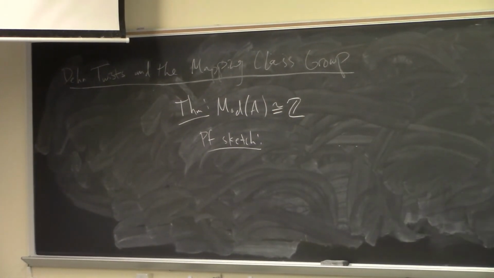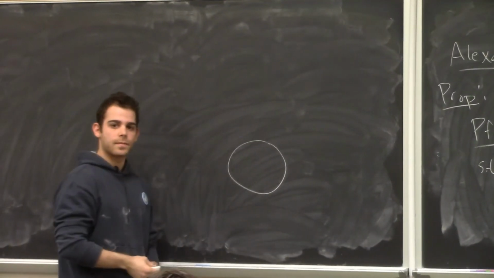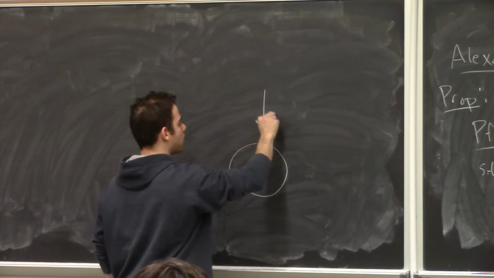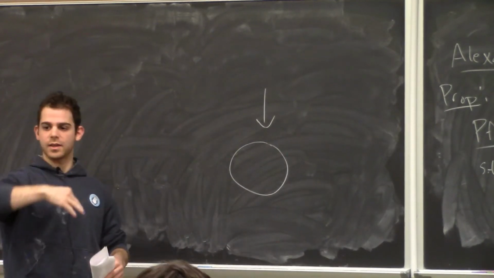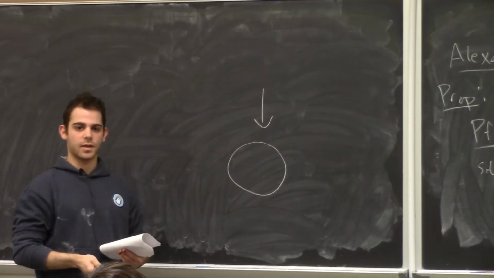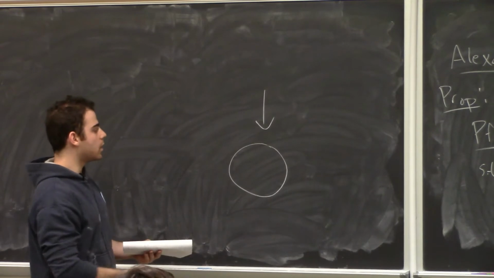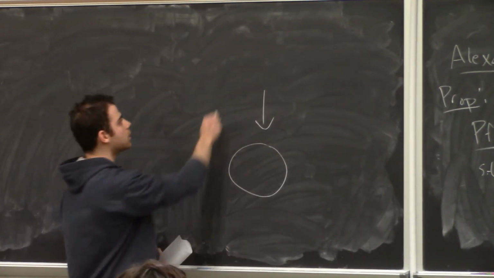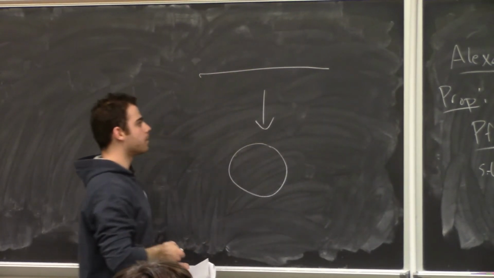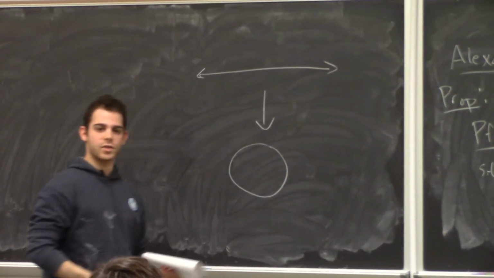So, a universal cover: if I have some topological space down here, let's say this is a circle, then I want something that lies above it, that literally covers this thing. And I also want it to be simply connected, which means that it has a trivial fundamental group. So in this case, the universal cover for the circle is just the real line. I'll draw arrows so you know it's infinite. How does this work?